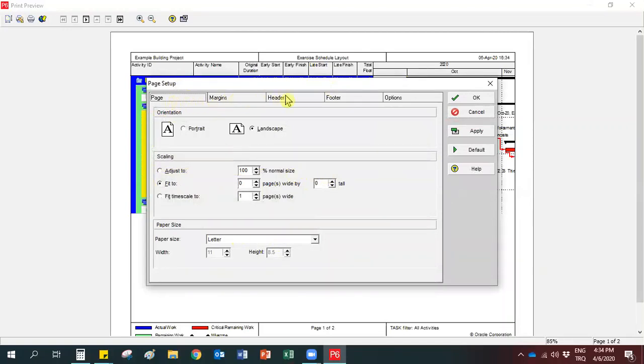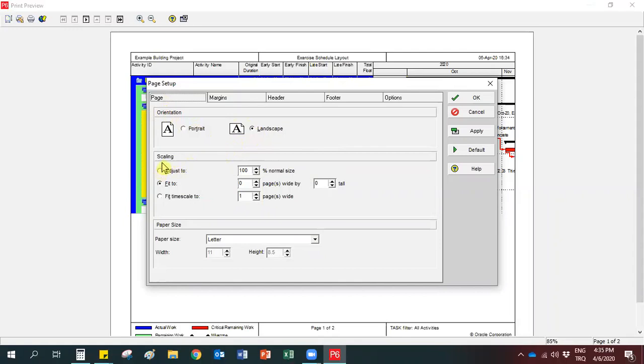You see that the page setup window is composed of 5 different tabs. Now we are going to look at them one by one. In Page tab, you can change the orientation of the page. As we want to see the Gantt chart, it is better to select the landscape.